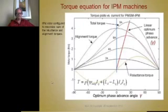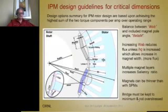Now the torque output for an IPM machine is represented by this equation here. As you can see, it has a lot to do with the inductance ratio, and this is a plot of the sum of the reluctance torque and the permanent magnet torque as a function of current, and you see the phase advance. You have a linear optimum phase advance here to give you that, where the sum of the two torques is the maximum. Seems like it's independent of current.